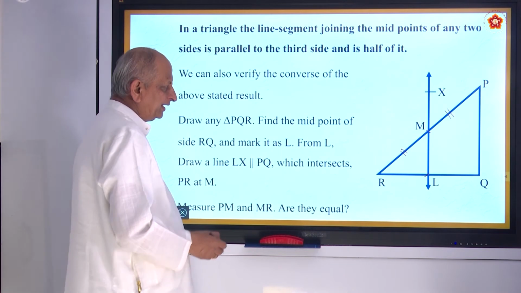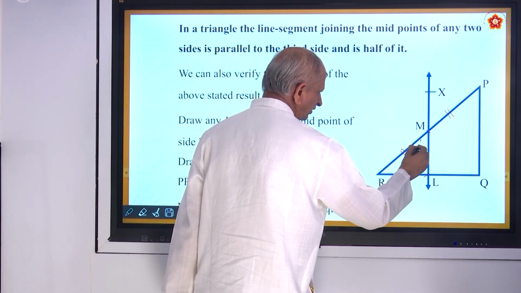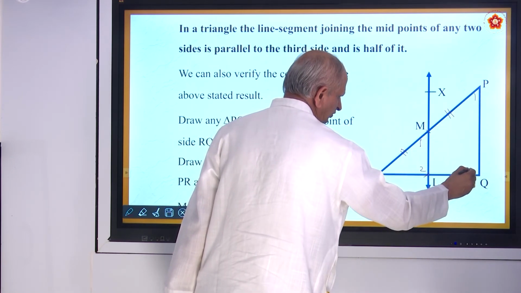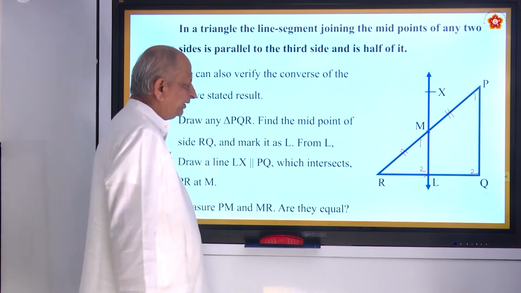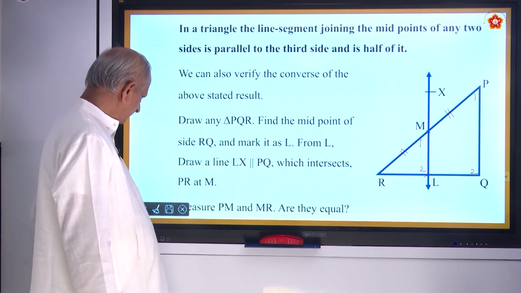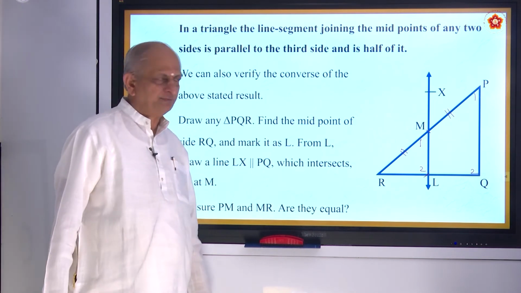Okay, and angles also. These are called corresponding angles. Suppose you have 1 here, it's also 1. If this is 2, this is 2. They will be equal. They are called corresponding angles. So, measure the angles. And what do you observe?